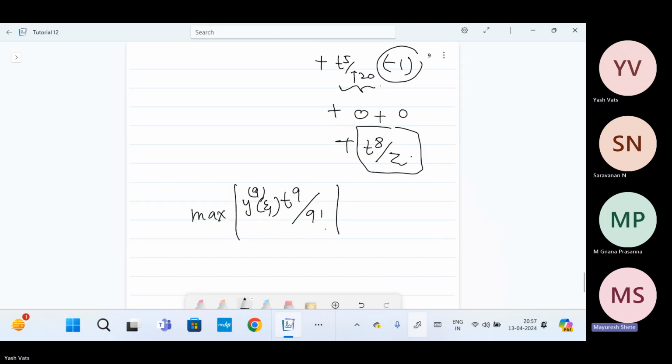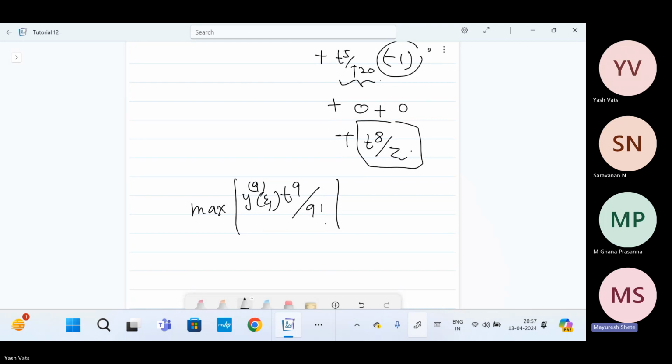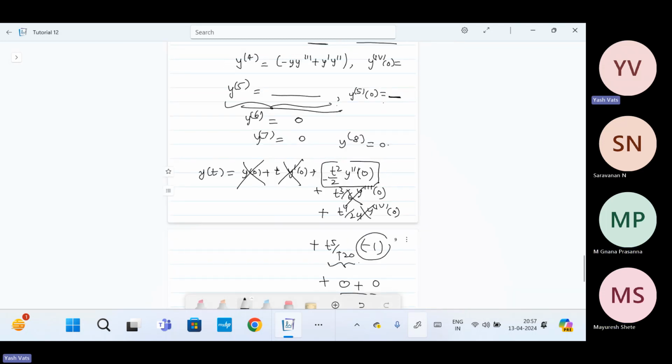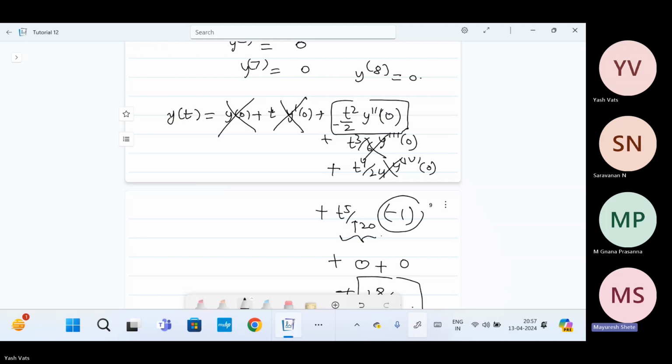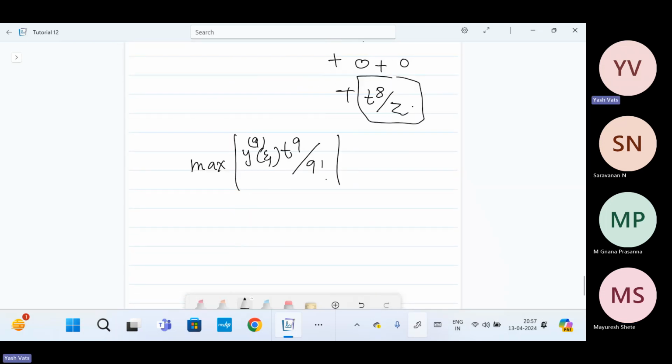But h should be known here. So h is not given. Why should h be known here? Okay, t, you don't need h. So what is the y9 derivative? You can calculate it, I think, and the y9 derivative would be whatever. Then you just take the maximum over t in 0 to 0.2.